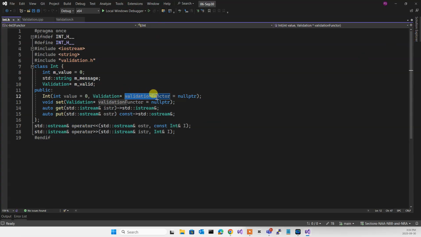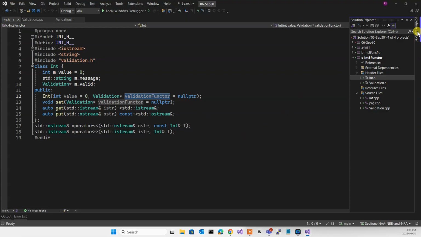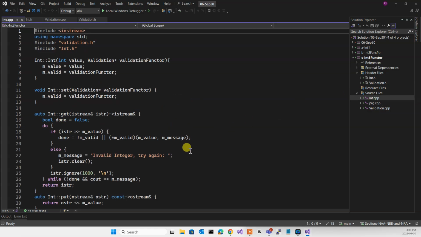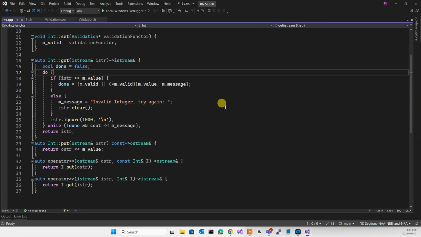The difference is that instead of receiving a function pointer, I'm receiving a function object. I'm receiving a class. And if you look at the code for it, it is very similar. So in my get, I'm going to say if valid object doesn't exist, don't do validation. If valid objects do exist, then call the valid function, valid object. I put a star beside because it's a pointer, valid object, and pass the value and the message to it and do the validation for me. And if the object that is passed is valid mark, validation for mark will be called. If it's for age, validation for age will be called.